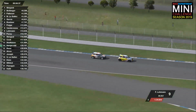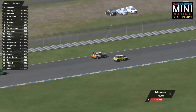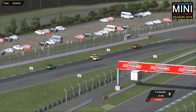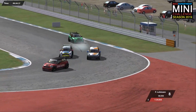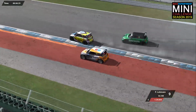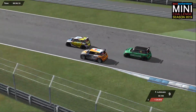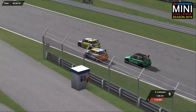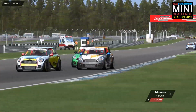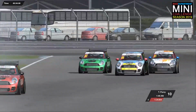They are very close together now. They're coming up towards the hairpin. Lehman goes to the left-hand side. Davy Van der Veen goes defensive, the preferred line here through the hairpin. In fact, Van der Veen leaves Lehman no room. I thought he was going to try the cutback and come back on the other side there, Frank Lehman, for a second. But that slow exit has put him under pressure again from Patsy in 10th position.